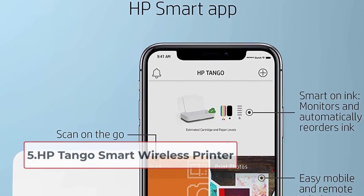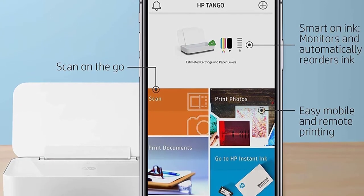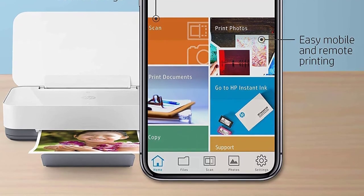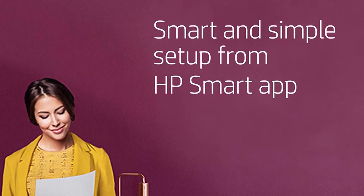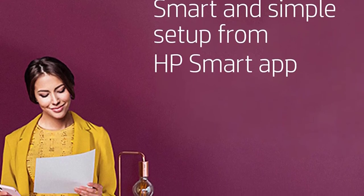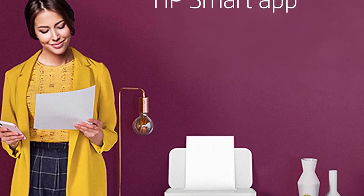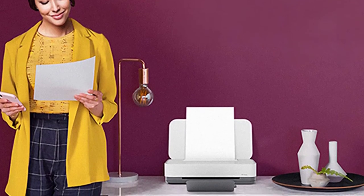At number five: HP Tango Smart Wireless Printer. Compared to the previous one, it has a slightly more advanced color adjustment — we experienced advanced ink calibration here. Overall the photos are satisfying. It has Bluetooth and Wi-Fi connectivity, and your iOS or Android device will flexibly connect with it. The AI feature is better than other AI-based printers — Alexa and Google Home can recognize voice commands accurately. We were also satisfied with the ink quality; HP applied its best strategies and the quality is pretty flawless.